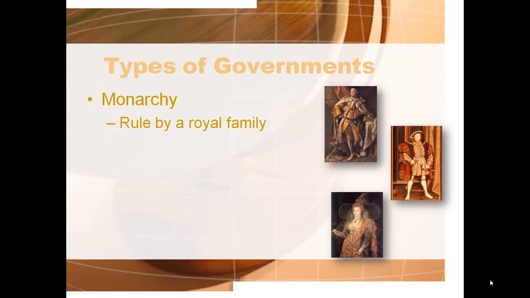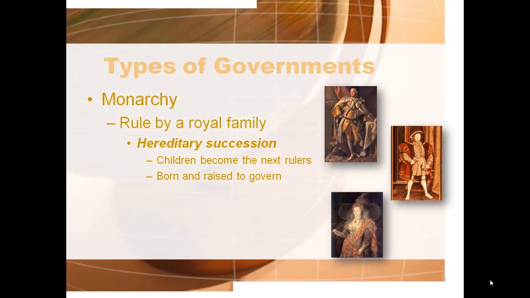Monarchy is a rule by a royal family. Meaning if you have the right last name, if you are born to the right parents, kind of that genetic lottery, you get to have more privileges. We could also argue more responsibilities, but more privileges and power than commoners. They do have hereditary succession, meaning the children become the next rulers. So this becomes simple. When the king dies, who takes over? Well, his son. Now, we did have queens, but typically it was the oldest male heir. And so this simplified the rule of who's going to take over next.